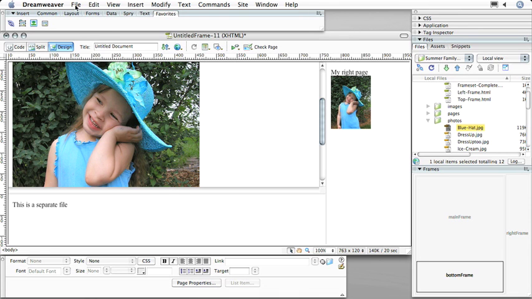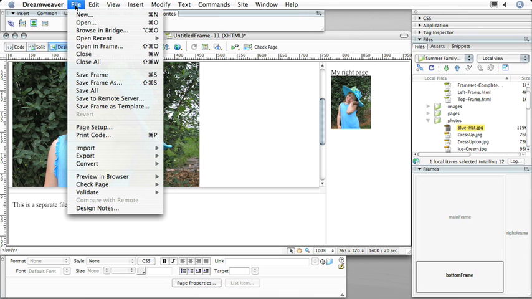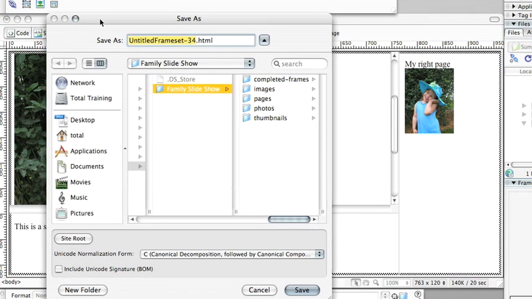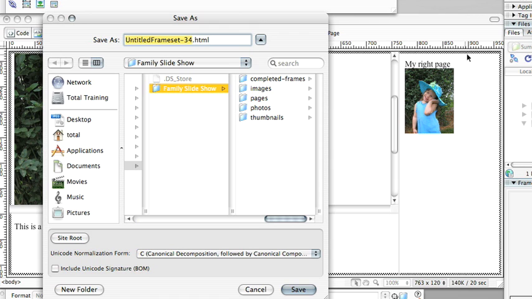And watch what happens when I go to save. If you've created a frame set, you don't have the regular old frames option. You can save frame, which would save just the active frame, the one you've currently selected, or you can save all. And let me show you what happens when I choose to save all. If I move this a little bit, you'll see that there's kind of a checkered line all the way around this. This one goes all the way around the entire window. That's because this first document that Dreamweaver wants to save is the frame set itself, the one that represents all of these files. So the entire page is highlighted.